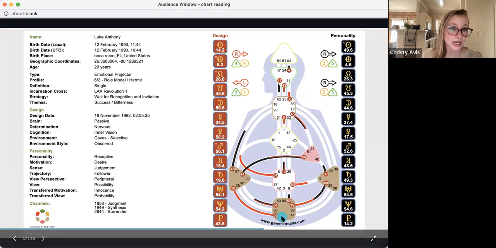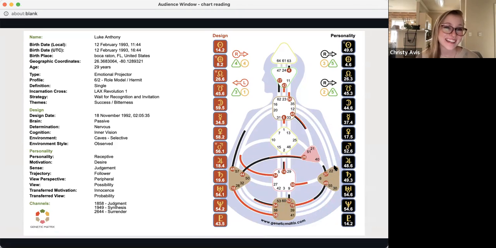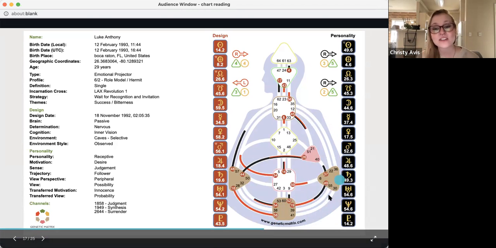And I see here that your root is connected to your solar plexus, which means there's a lot more passion behind your emotions. You guys, he's a music producer. He literally sings, and he sings the most sad songs, the most happy songs, the most beautiful songs. I see this expressed so deeply in his life, and it's so, so beautiful. So I'm able to synthesize that piece.